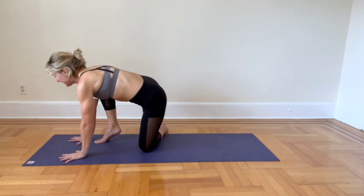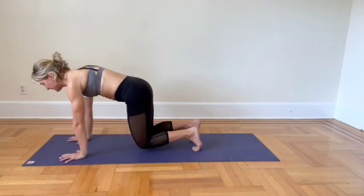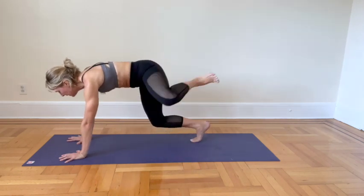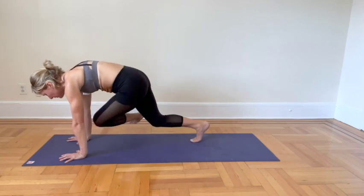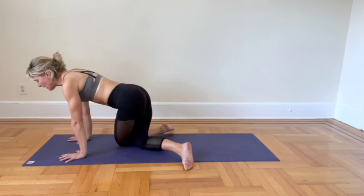Hands down to the floor. Spin your back foot on your toes. Lift your knee. Table position. Take an inhale in table. Let's kick the knee back again. Open that hip. And this time, let's cross the right knee in front of the left one. Lower your knees down to the floor and open your feet a little bit wider.